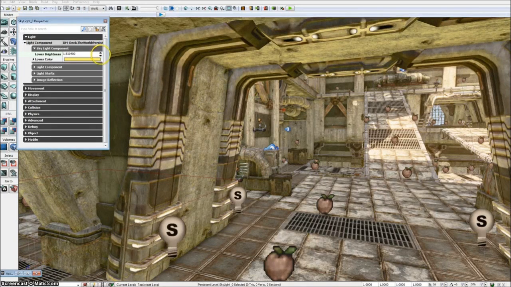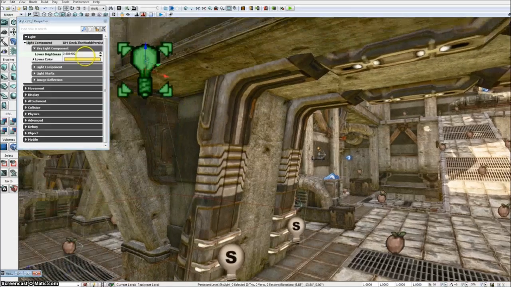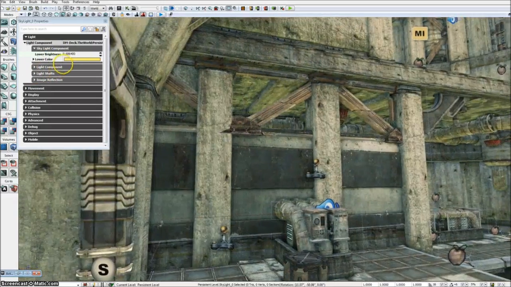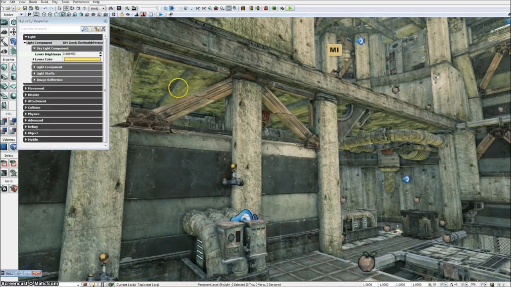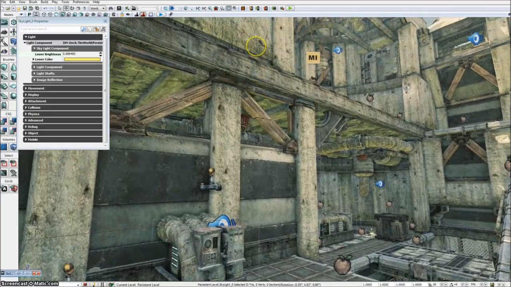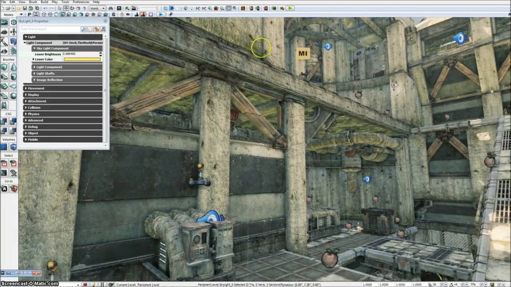Now you can kind of see where that ambience lighting is coming from. All the darker areas are going to get a little bit more of that ambience lighting. See, like up in these rafter type areas along this trim, a lot of the ambient occlusion places will get a little bit of that ambience color to it.